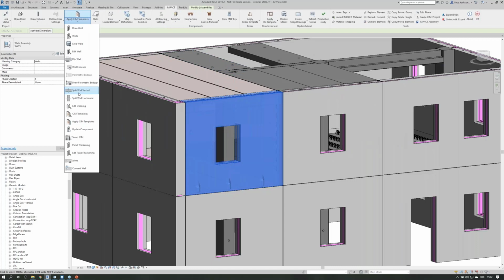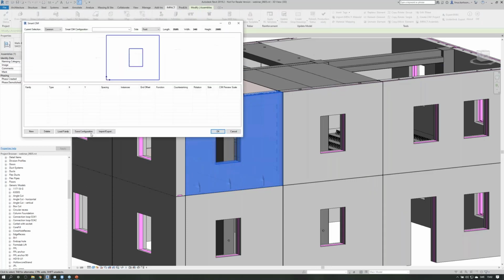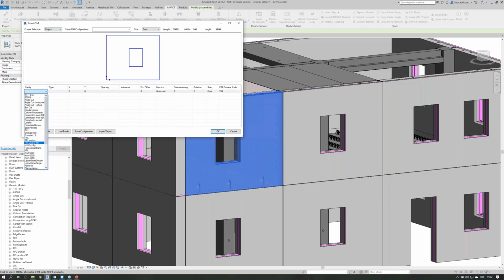And this command or feature is called Smart Custom Material. So here I will put this on project level. I will create a new row. So I will put a JPL plate here of 150 by 200. So it will be inserted here.